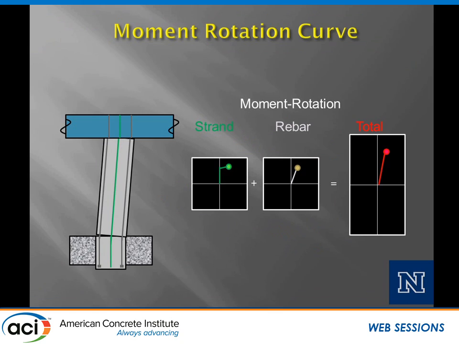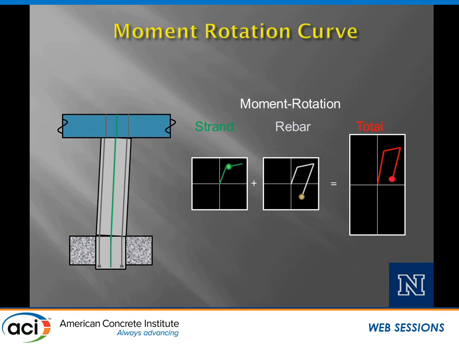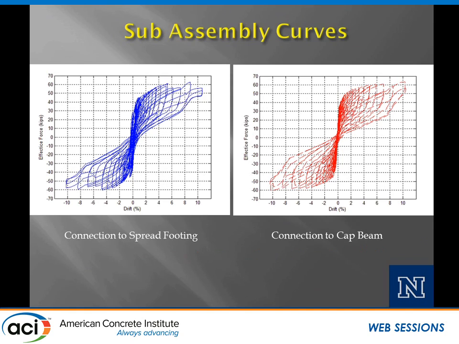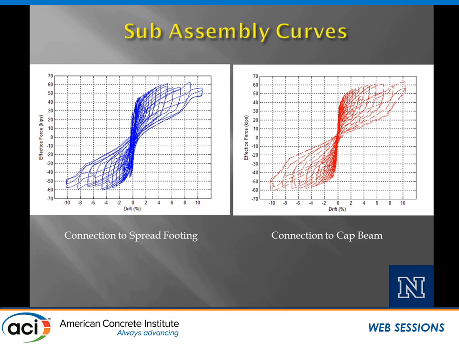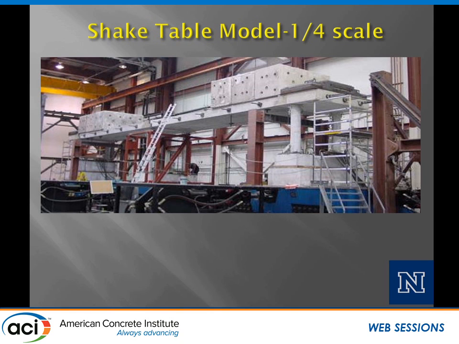If I go through these slides, this picture here is for the strand, this picture here is for the rebar, and then we have the overall behavior. So as you're moving out, the strand moves out and comes back, whereas the traditional reinforcement is getting that hysteretic behavior. The end result is you end up with something that looks like this. So it has a combination of both energy dissipation and very small residual displacements. They did some single column tests up at the University of Washington, and again you see that behavior with very small residual displacements.